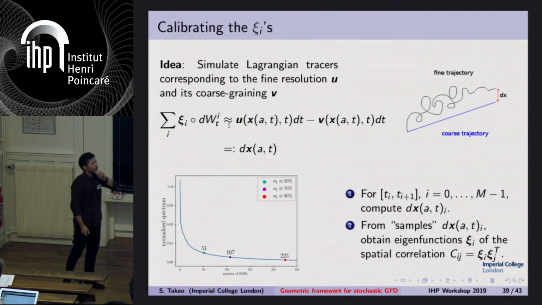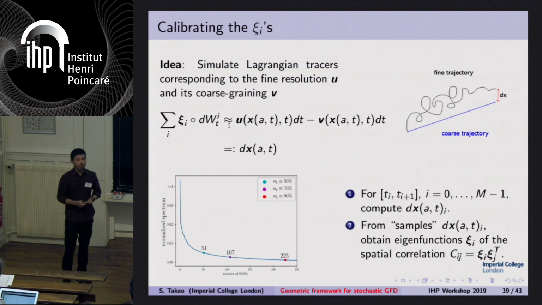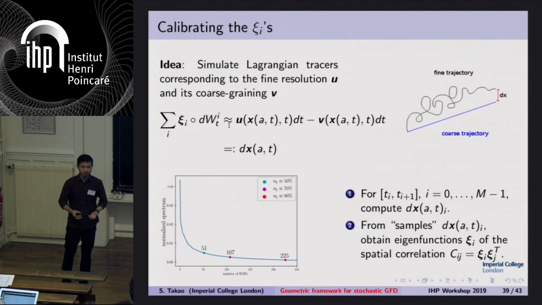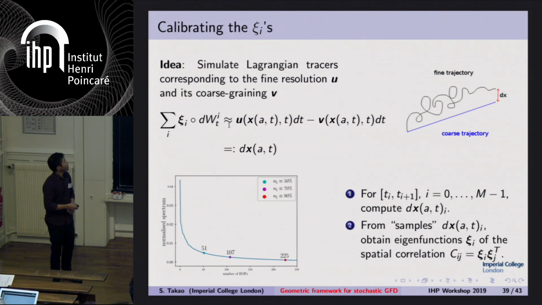So I mentioned earlier about the function psi that appears in the noise Hamiltonian. There's no one canonical way of choosing the psi, so we need to compute this somehow numerically. And the way they do this is they first assume that the psi somehow models the uncertainty in the subgrid scale.